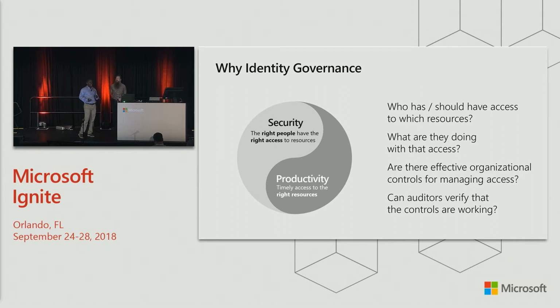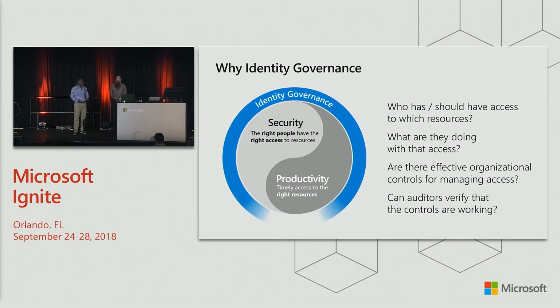So in Azure Active Directory, our belief is that we need to provide you capability to help you balance that security and productivity, but also make sure from a compliance perspective, you are aligned with whatever the business policies or the compliance rules for your organization are, okay? So identity governance is what we call the right controls that ensure secure productivity. You can have security, you can have productivity, but having a governance layer based on identity helps you round out and make sure the right things are happening. You have the visibility, you have the processes, you have the proof points for auditors, etc.